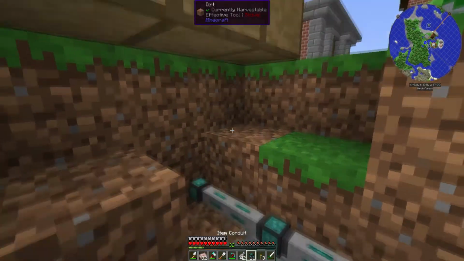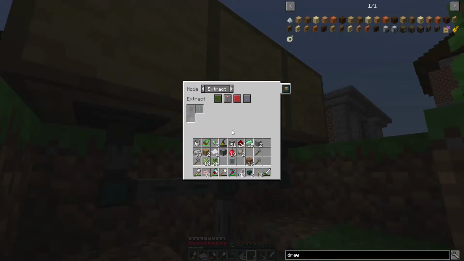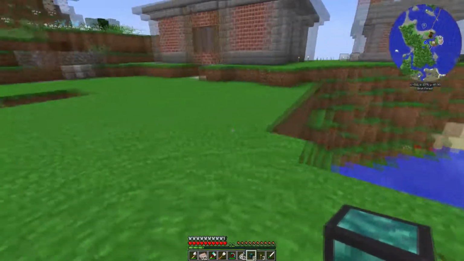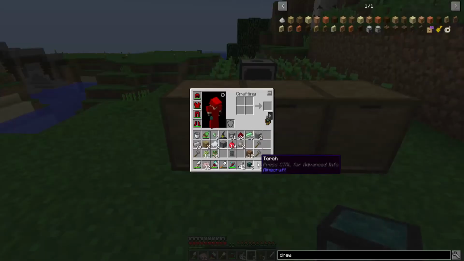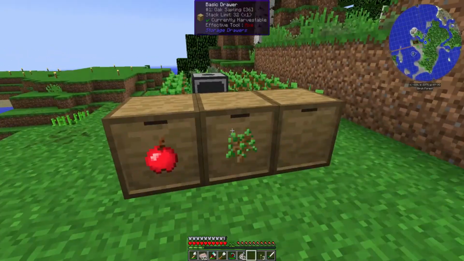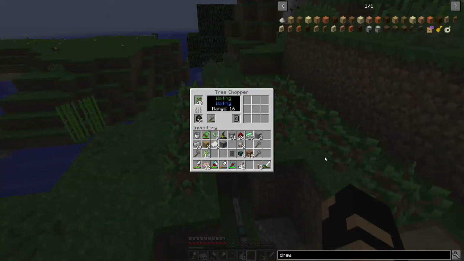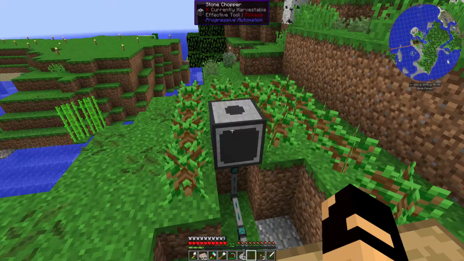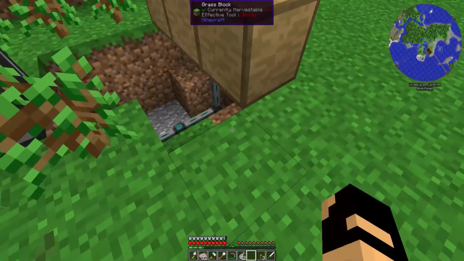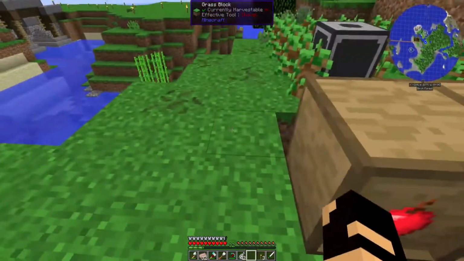Let's go back to these here. We're going to insert. Insert. Insert. And we got apples. We got the oak. I don't have any saplings, sadly. But that's fine. So that should feed all into there.